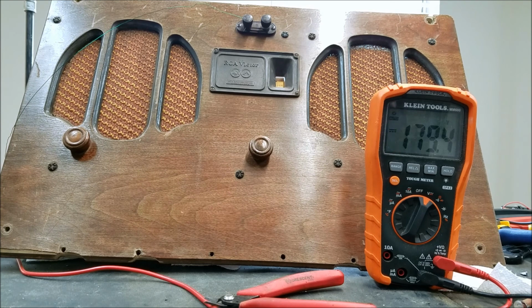I can't imagine that these radios would have drawn that much current, because I am running these off the cheaper zinc type batteries, but back then that's all they would have had. So I'm sure it would have been designed with those in mind. I definitely think that this radio should not be drawing enough current to pull the batteries down that far.